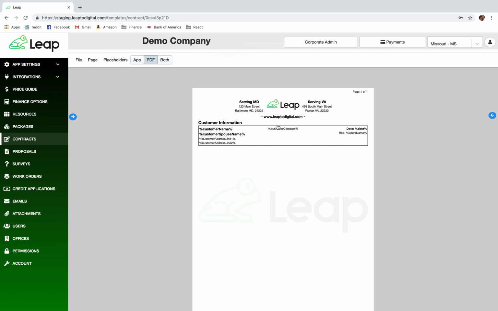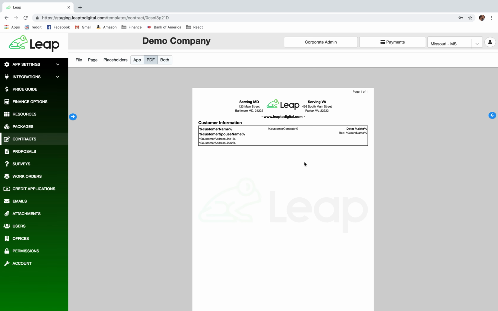Now the other thing you have to do is assign this to different offices and states. So inside of Leap or ProSell, you're able to designate if this template appears in an office. Let's say you're working on a template, you don't want your sales reps to use it at this point. You can just sit in here and work on it and not assign it to an actual office. That way, when your reps are in the field, they're not actually able to see it or use it.